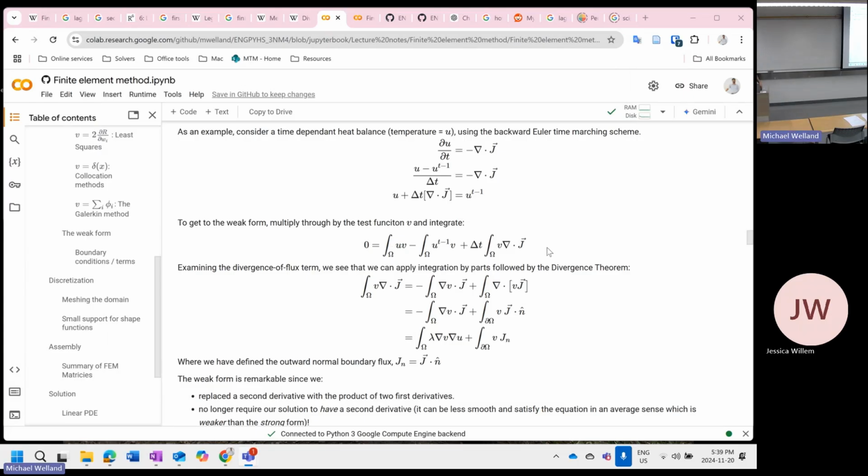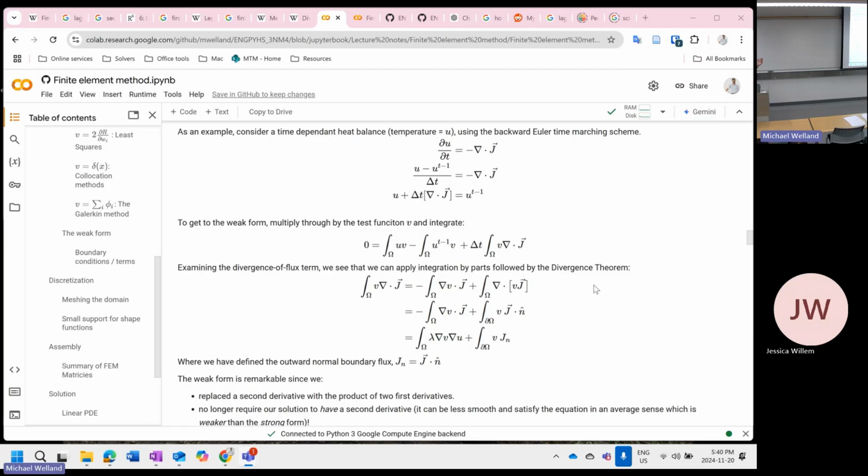That's how you get this part. And then you do the magic. And the magic is very important because what you do is you take this integral of a function times divergence and you swap it. You take that gradient, you slap it on your test function. Test function is a low-level polynomial, super easy to calculate. And you get this, right?